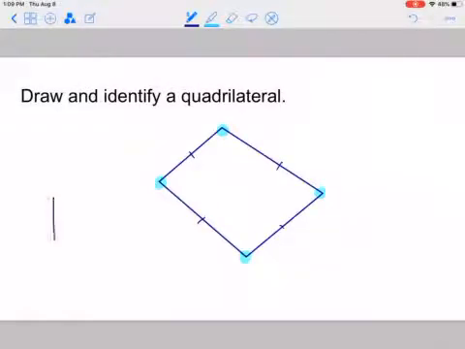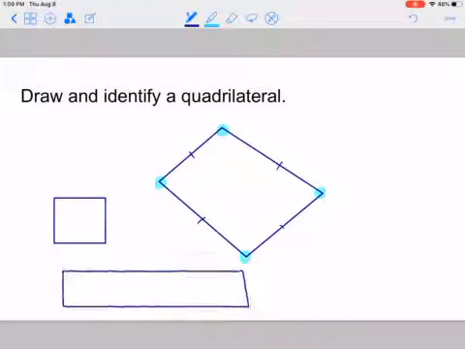But you also could have drawn more of a square or more of a rectangle. Our line's a little curved there. We would go more straight down. Anyway, there's lots of different things you could have done for this prompt: draw and identify a quadrilateral. All of these things would meet the criteria. So just a little intro to shapes, and we'll keep practicing some more on these in class.